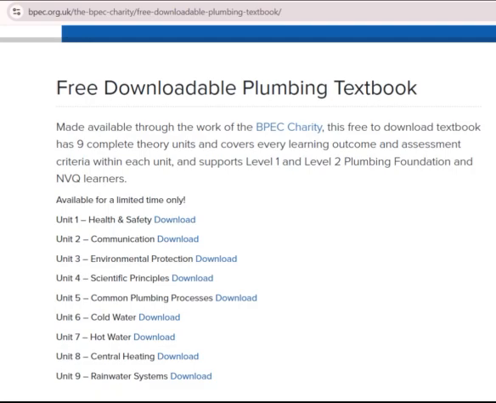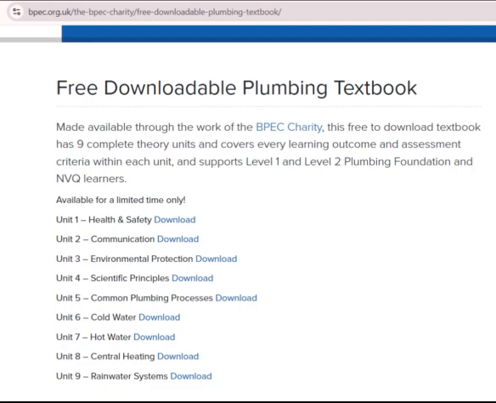There are 8 assessment criteria within this learning outcome. AC 2.1. Calculate the relative densities of common materials. AC 2.2. State the principal applications of solid materials used in the mechanical services industry. AC 2.3. Identify the detailed properties of solid materials. AC 2.4. State the reasons why solid materials break down.